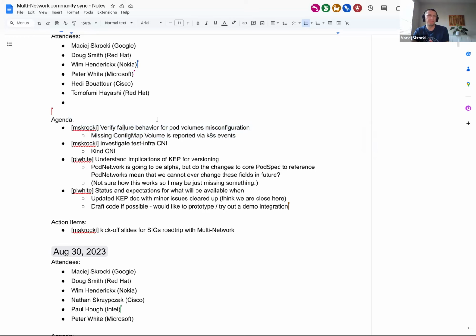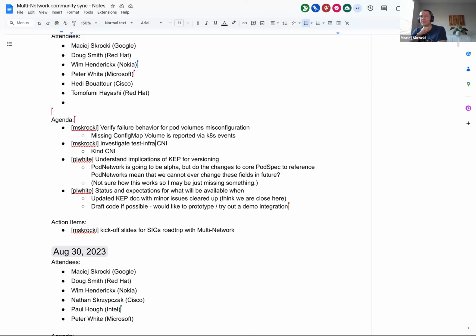If not, then the next one is the test infra CNI. Something that I brought up last week was having some sort of enablement for continuous integration testing in Kubernetes upstream. I particularly try to avoid the word reference implementation, because it's not that. I don't want to create a reference implementation for this feature, because I don't think that will be possible. It would be too much work. What I'm trying to design, and put in the doc, is just a testable mechanism for the API. That's where I want to define the quality of this feature.